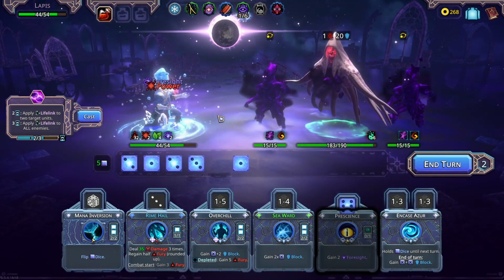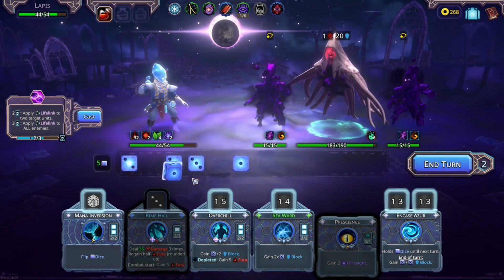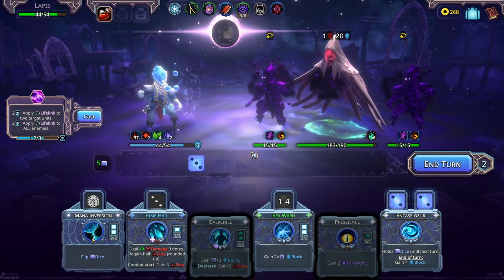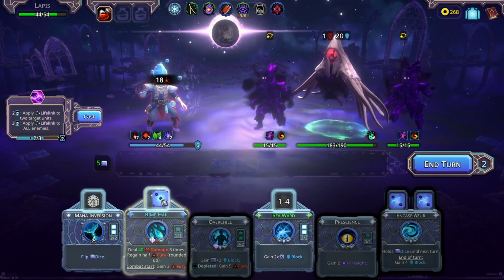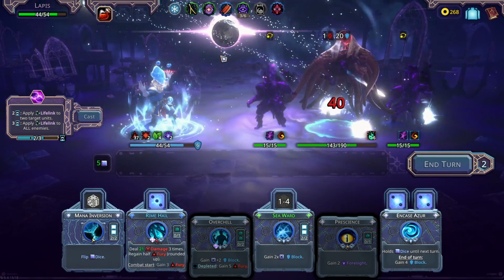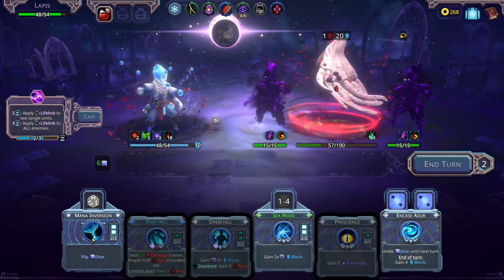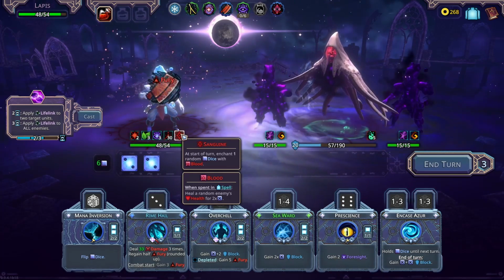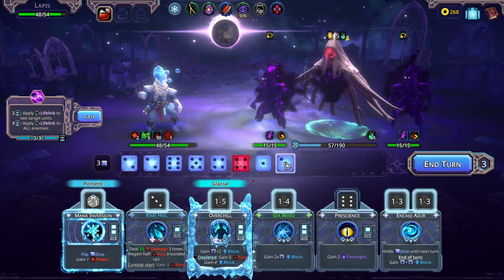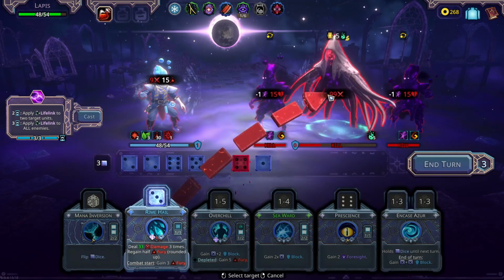I don't need to defend here, so we can just do that. The three I want to use, the ones can go there and there. Two and two to encase that. Just so we have them for next turn exactly as well. And let's deal damage. Could you do this to me? This is terrible. What will they ever do? That's a kill.